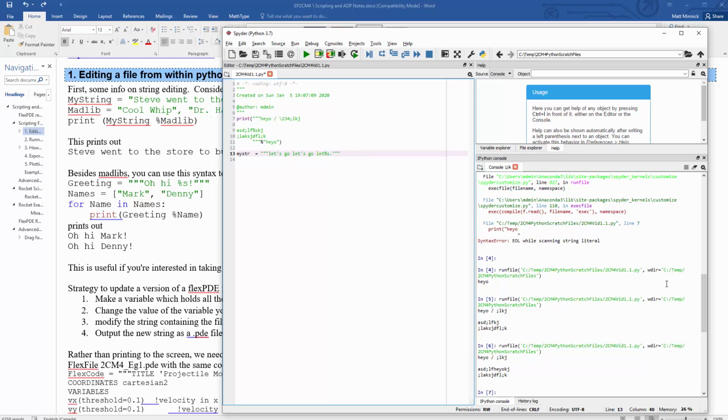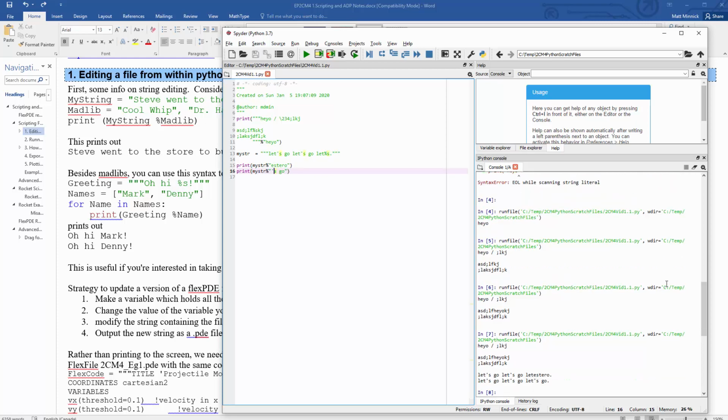So we'll put %s there, and then we'll say print my_string % "estero", or if you want to be more predictable, then you can say "'s go", like that, and there we go. So you can be saying "let's go let estero", or "let's go", right? So that's the editing of strings using the % syntax.